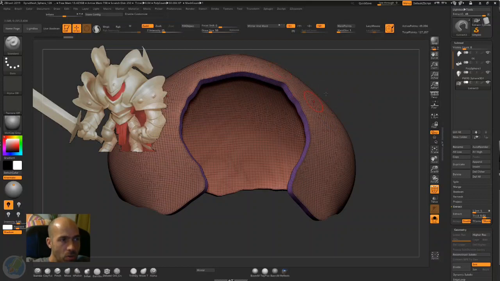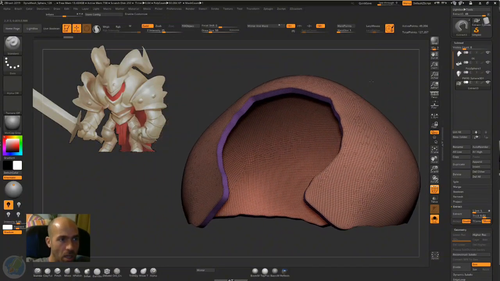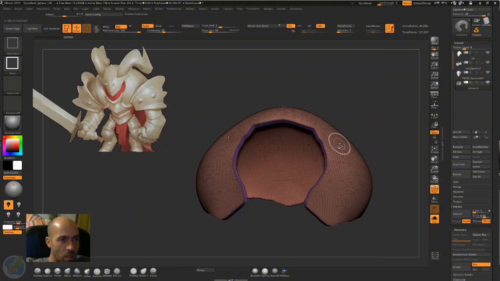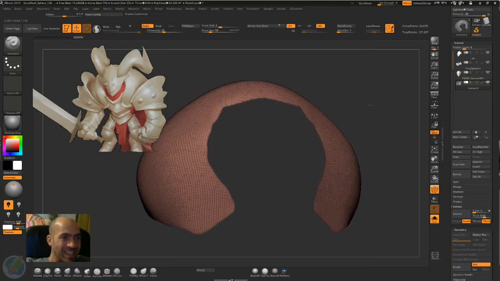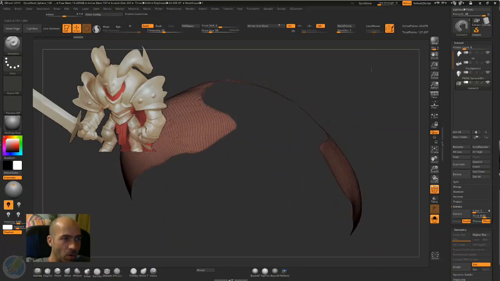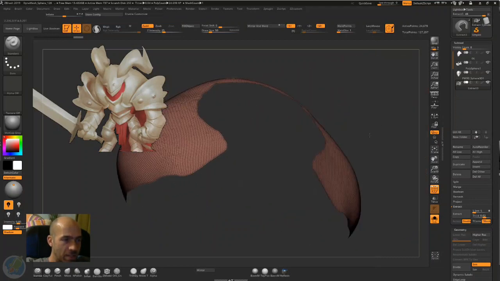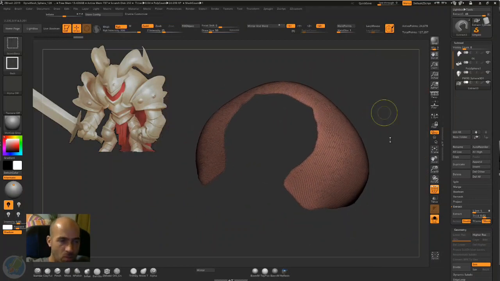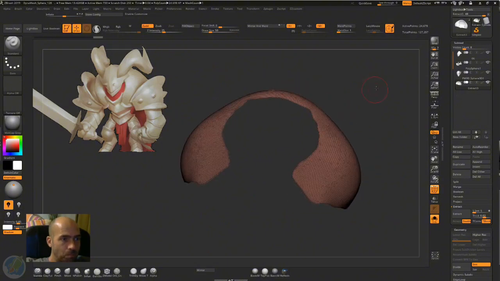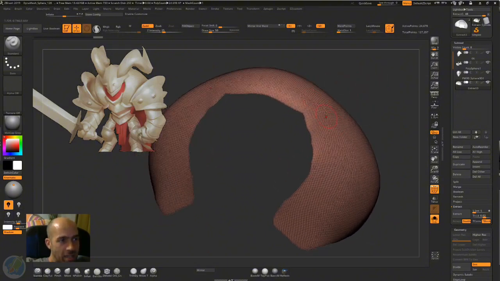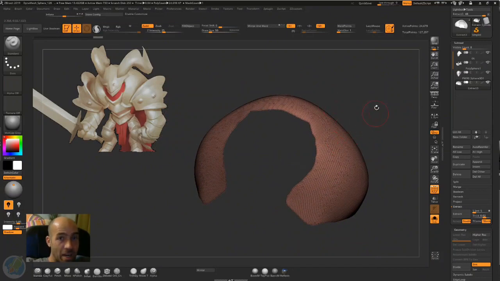Control-Shift-Click. When you Control-Shift-Click on a group, it will isolate that polygroup. So Control-Shift-Click. And you see that now we have only this group. Since this is only one-sided polygons, we cannot see their other side. We have a remedy for that. We can press Double here and they will be visible, but don't do it now. So now we're isolating only this polygroup and the others are hidden from this subtool here.